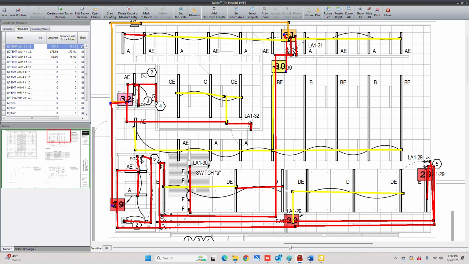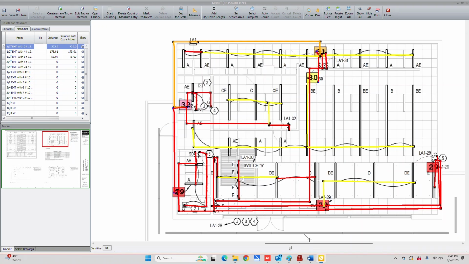and then we're going to review our runs, but I think we have it pretty close. Follow along with this and you will see if you get close to the same measurements that I have, at least the same idea, and we'll proceed on. So just a quick check. We need to make sure that we have a yellow line, which is going to be our 4-wire to go into all the E fixtures, and I believe we do. It's not that big a deal if we missed one, but I think we have it all.